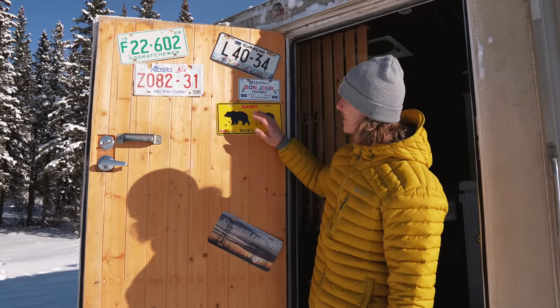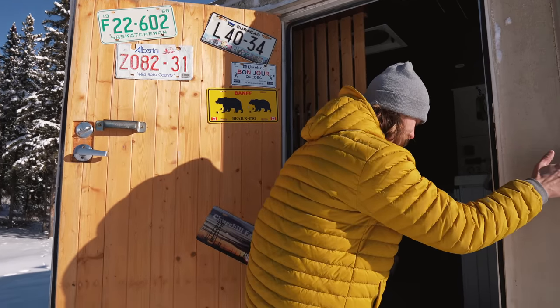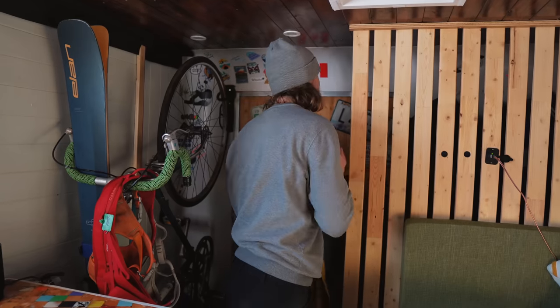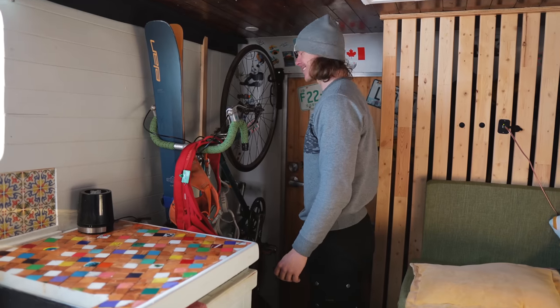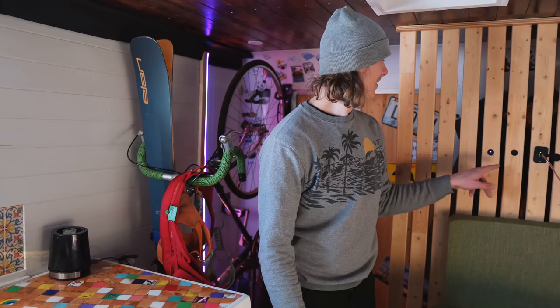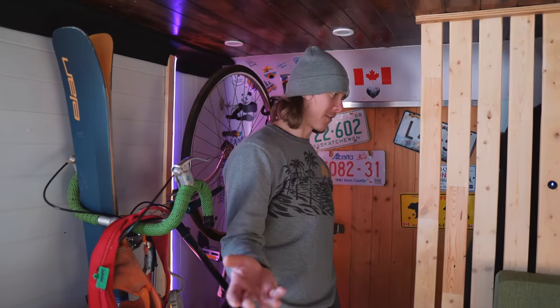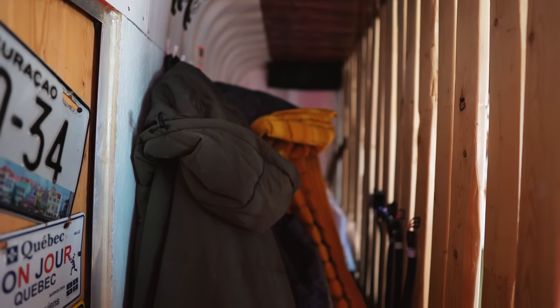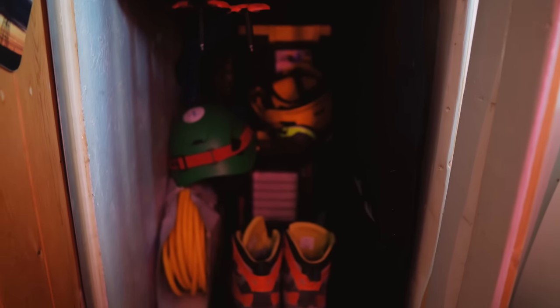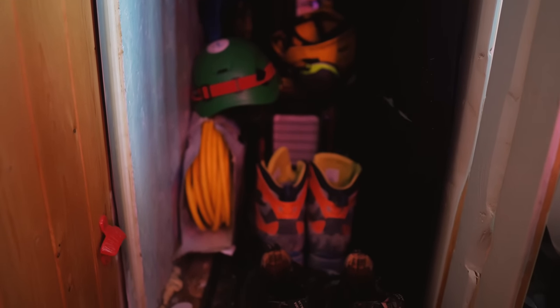We like to collect number plates. Okay, let's come inside — it's really cold out here. This is our corridor, the entrance and exit. We have lights here to make it brighter. Here we store jackets, there's a toolbox in the corner with all kinds of tools, we store helmets for our work and boots, and there's an extra heater just in case something goes wrong with the main heater.